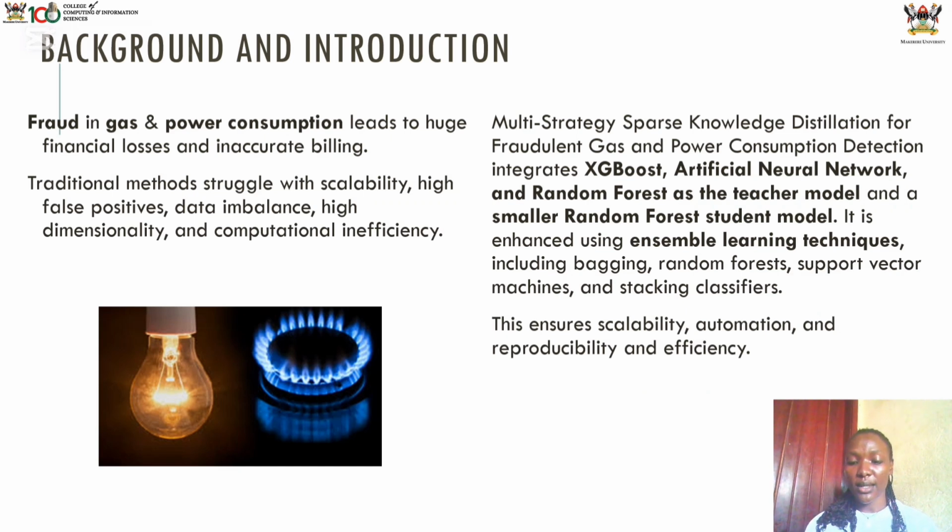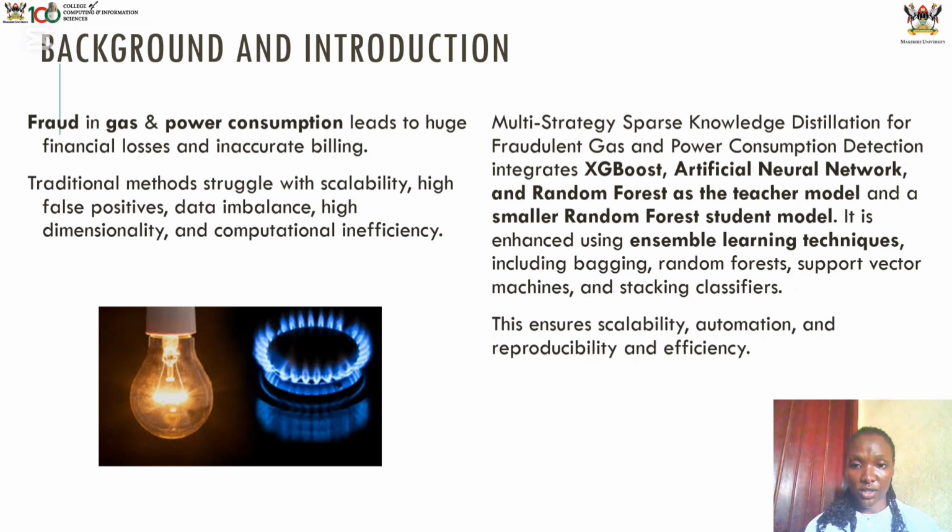This is a concern to really take note of because it causes financial losses and perhaps inaccurate billing. So this leads to losses for the companies that provide these services, the power and gas we're talking about, and also sometimes overbilling to individuals. Traditional methods really face challenges with scalability and high false positives in the data they use, even the imbalance of the data. They also face problems of computational inefficiency. So that necessitates our project.